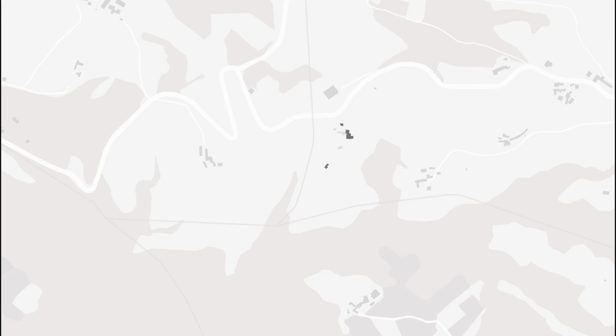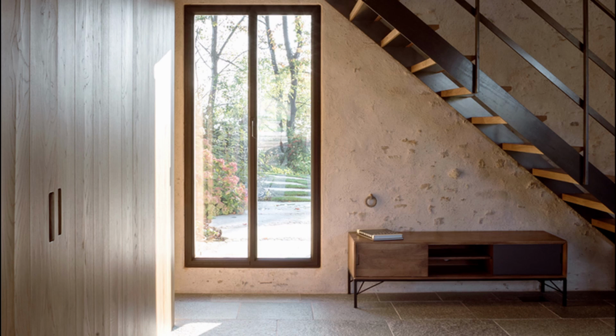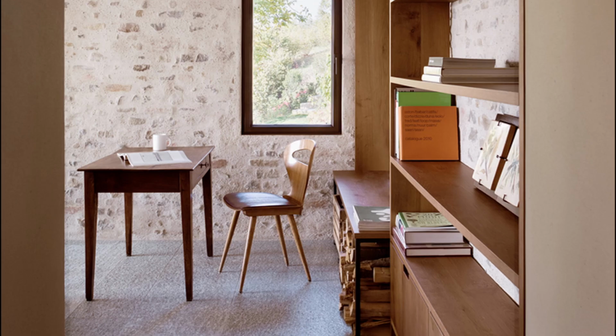Guests step down into the lowered ground floor, which branches north to a new home spa and a sauna set under an original vaulted brick ceiling, or south to a living space, dining room and cozy kitchen with a fresco access. Upstairs, three bedrooms with suite bathrooms are positioned to the south and east of the plan to capture far-reaching views. The main bedroom enjoys walk-in wardrobes and access to a timber and steel balcony spanning the length of the suite.